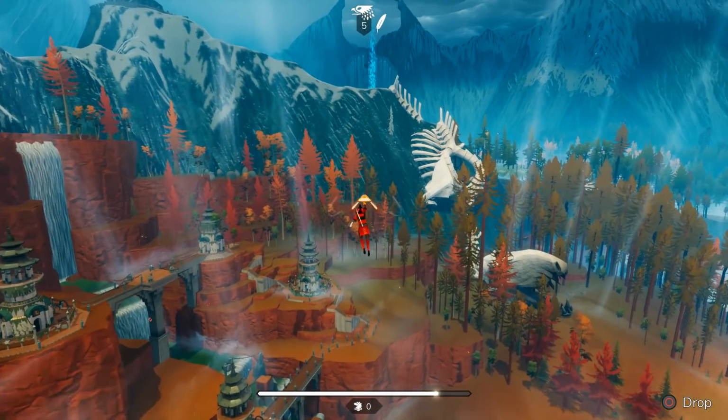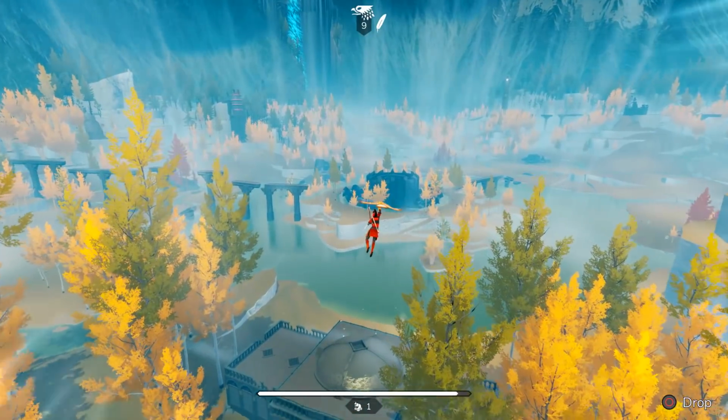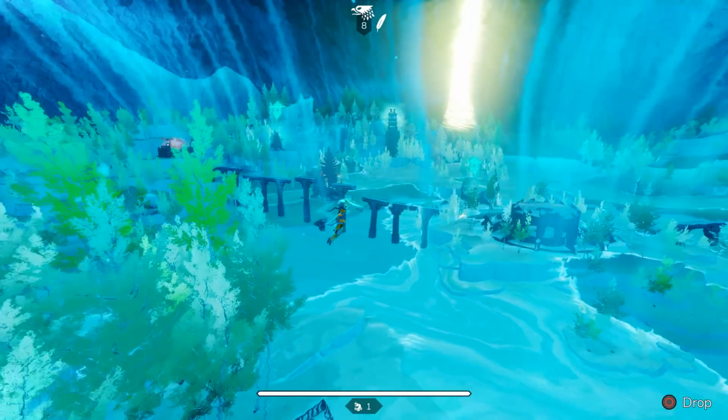This game has no map, so you need to navigate the world on your own, but everything is so clearly visible from high vantage points that you can easily read the terrain as if it was a map in the first place.